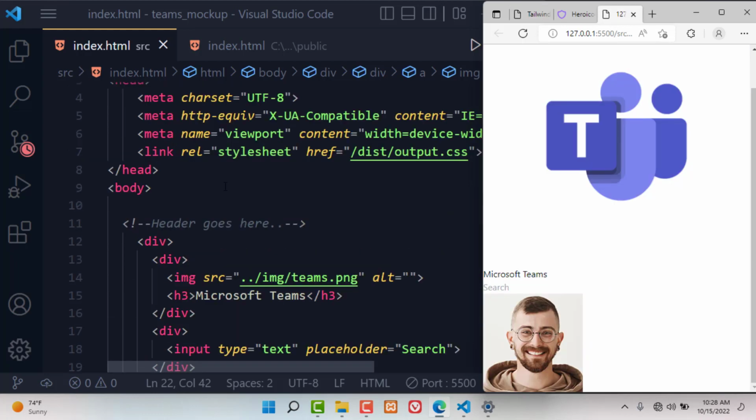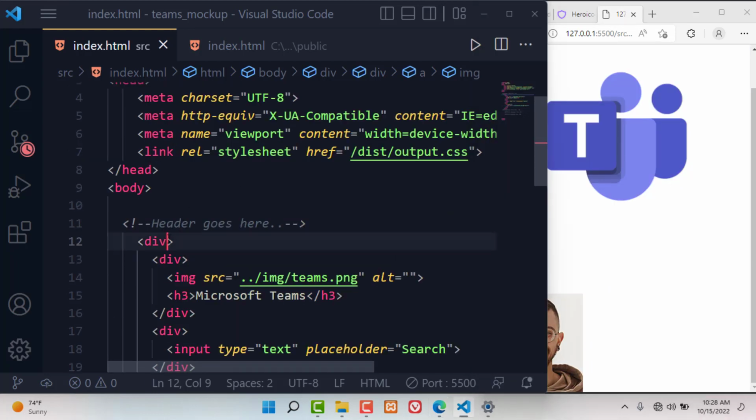So we're going to start with the main div here that wraps the whole header. I'm going to have a class here, and the first class that I'm going to give this is a background color. A background color in Tailwind, we just talk of BG, then the name of the color, and then the saturation. In this case it will be 500.